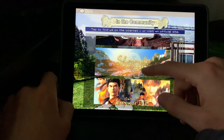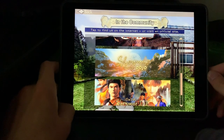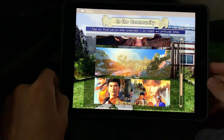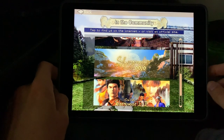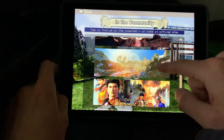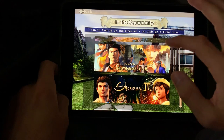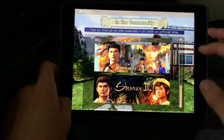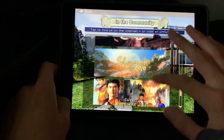Shenmue Dojo, a lot of the character models, Peter from Shenmue Dojo, he helped to cut around the models and capture them in 1080p quality, the highest quality that we could capture the models in. So thanks to Peter there, and obviously you can check out Shenmue Dojo from that link. And then we've just added the official websites for Shenmue 1 and 2 and Shenmue 3, just for anyone who's interested in keeping track of the actual games. You can do so from there.